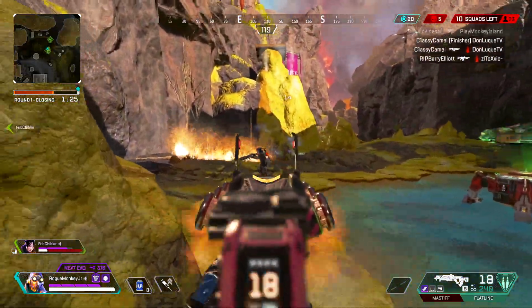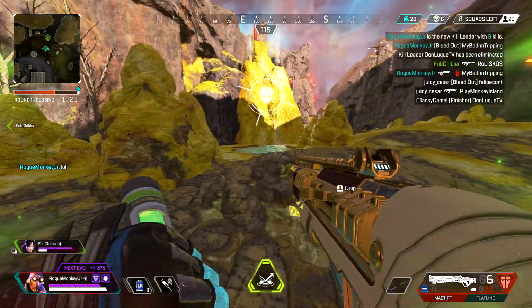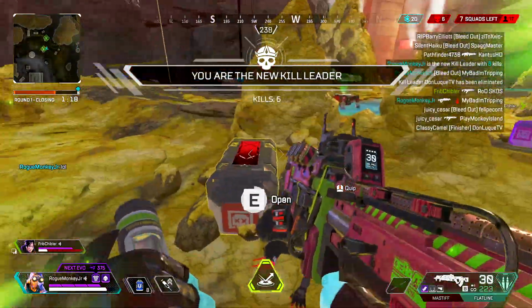So that was it for the patch notes. Boy, was that a hell of a read. So a lot of things changing in Apex Legends for Season 7. A lot of things to try out and look forward to.